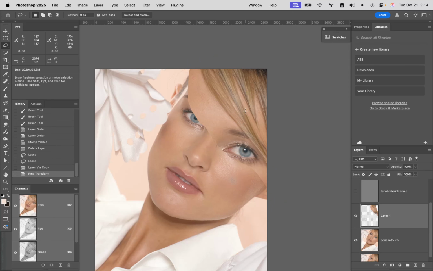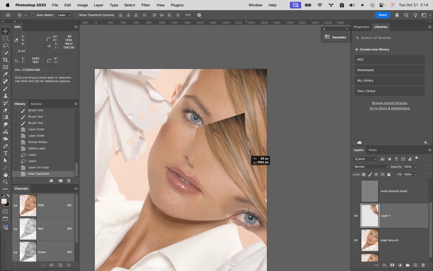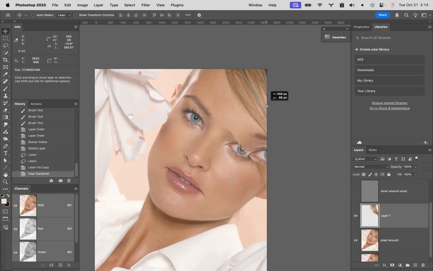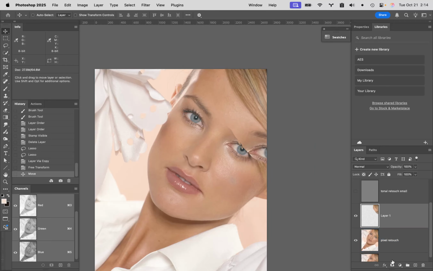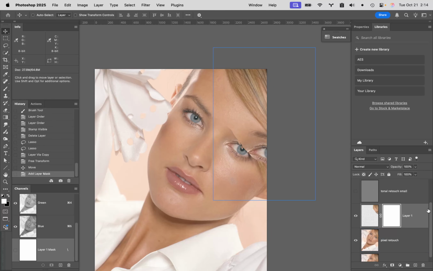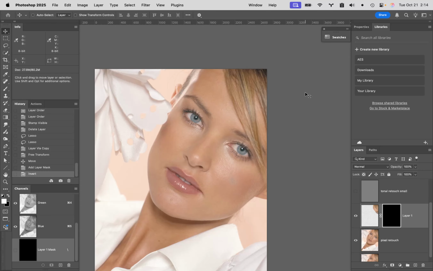Then I'm just going to hit the V key to get the move tool and move this thing roughly around the area that I'm trying to actually get. So, we'll see how this works. I'm going to put a black layer mask on this guy right now. To put a black layer mask, if you hold down your Option key and click on the add layer mask, it'll give you a black one. If you can't remember that part, Command Z to undo that. Simply add a layer mask regularly like you normally would, and then invert the mask, Command I. You get to the same place.